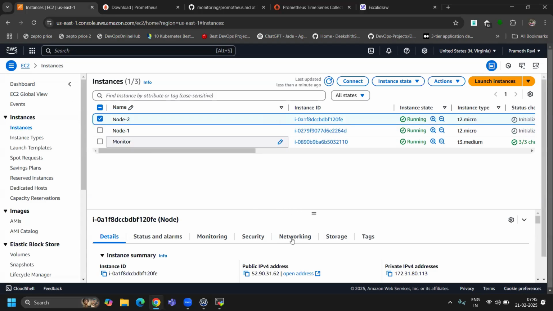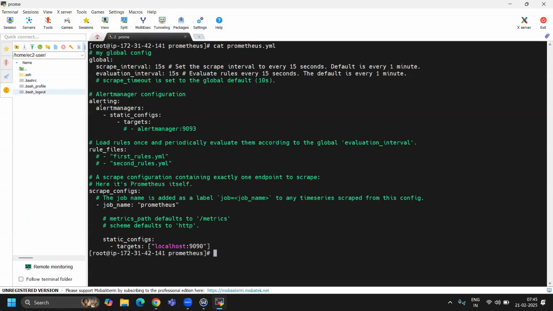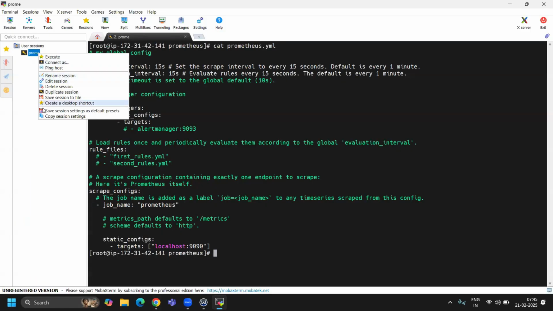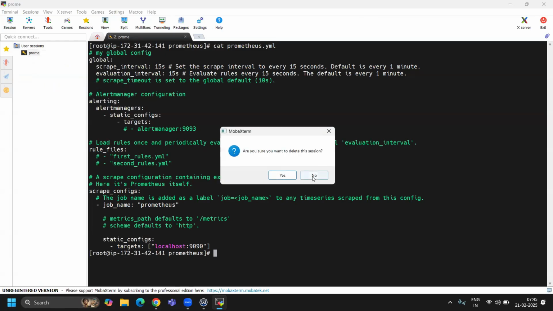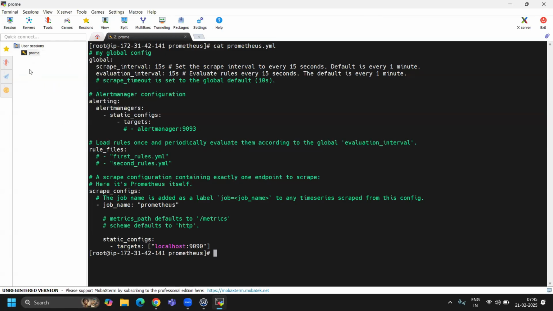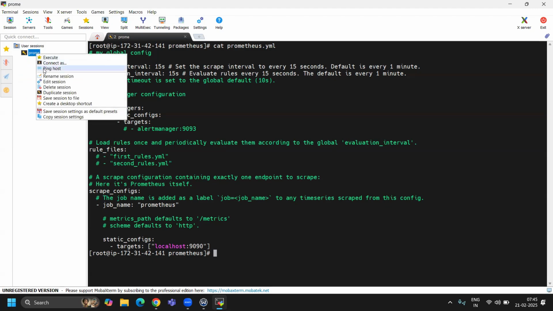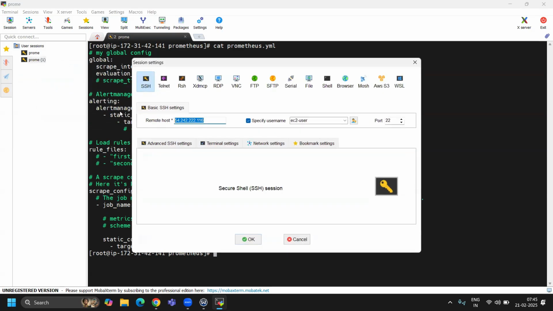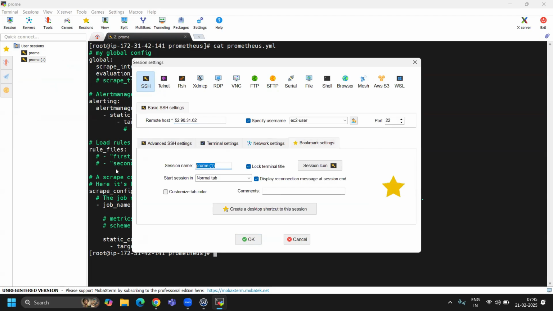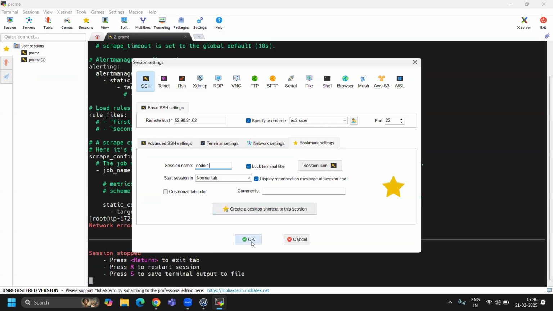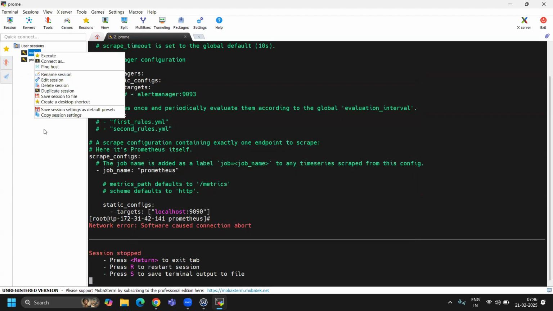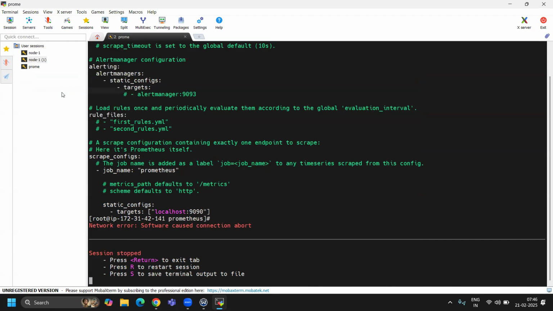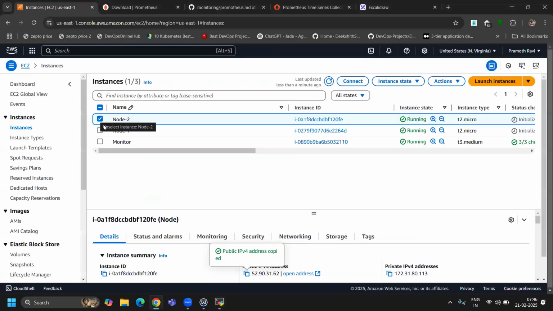Then we'll take this IP and duplicate the session. Okay, node-1. Then I will duplicate the session one more time to get node 2.